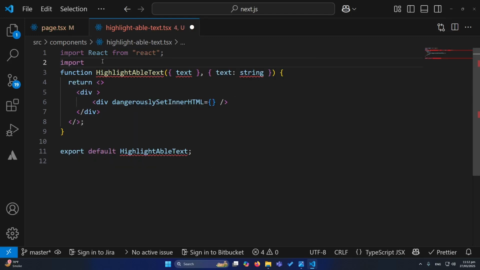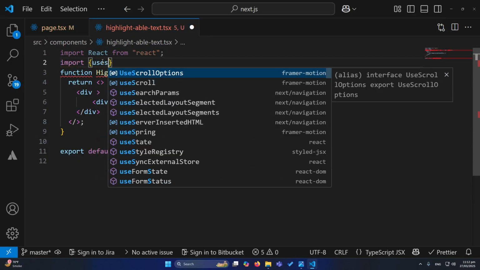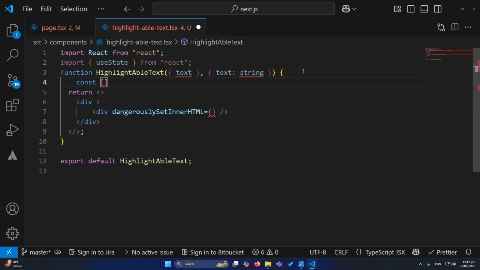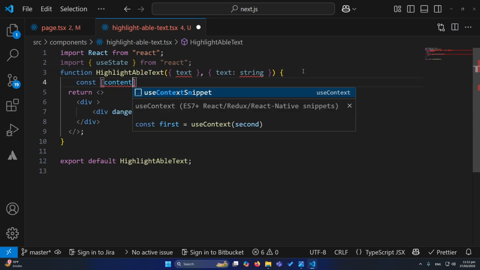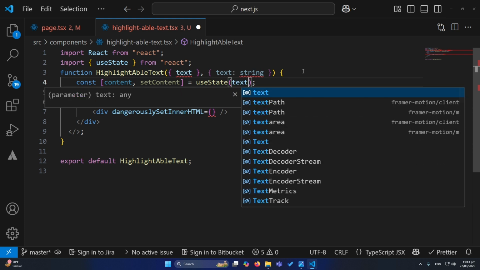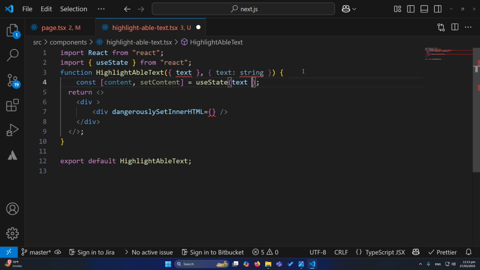So I will type here import useState from React, and inside our component I will declare a state with the name of content for example, and the function to set this state I will name setContent is equal to useState, and the initial value we will provide is text, or we can type like this: if text is set then simply set our text, otherwise an empty string.